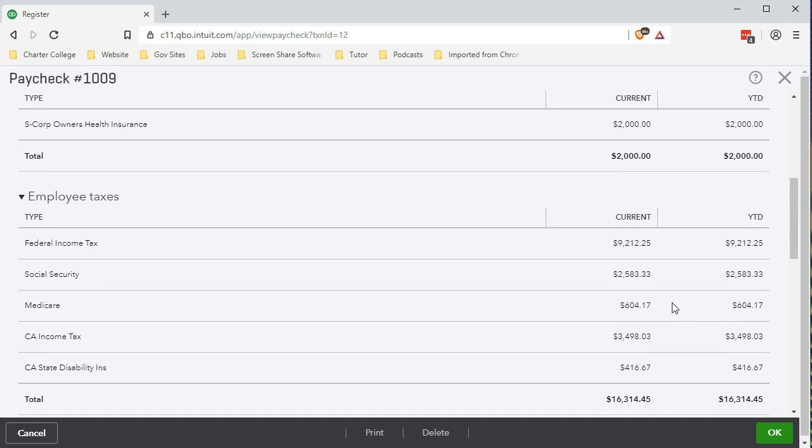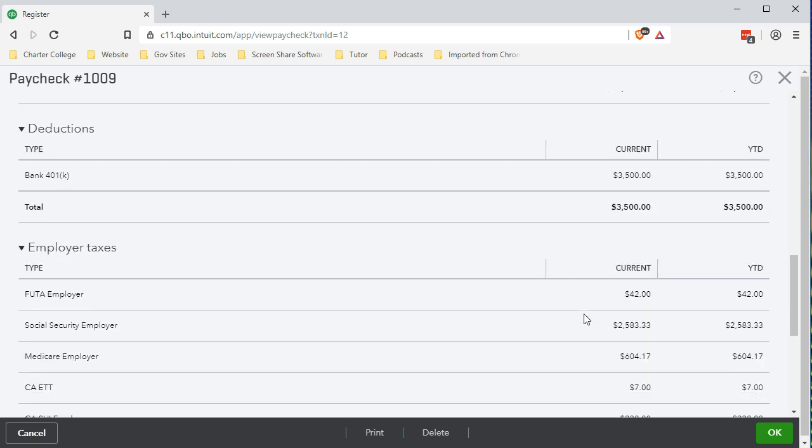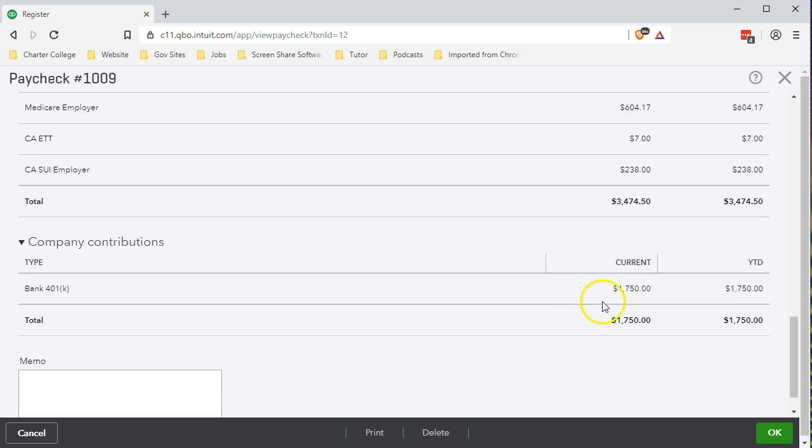If we scroll back down, we can see within the deductions, there's the 401k being removed. This is the employee portion. And then if we scroll down here, here's the employer portion. So it'll do that for us with that simple data input, just putting in the employee and the employer portion by employee. It'll also set up the accounts on the financial statements.